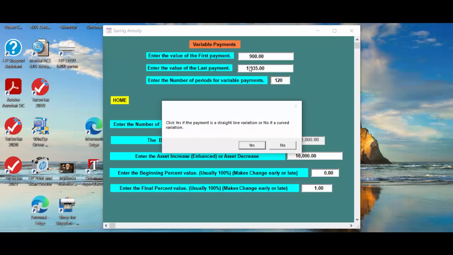But inflation is occurring at the rate of 1.5. So in 10 years, we'll multiply $900 by 1.15. Excuse me. And it comes up $1,035 as the last payment. The number of payment periods is 120.